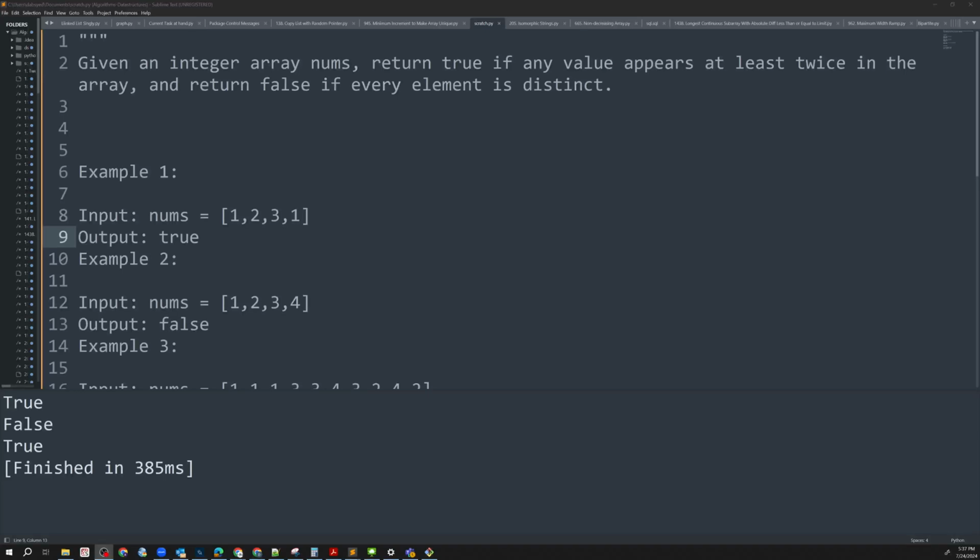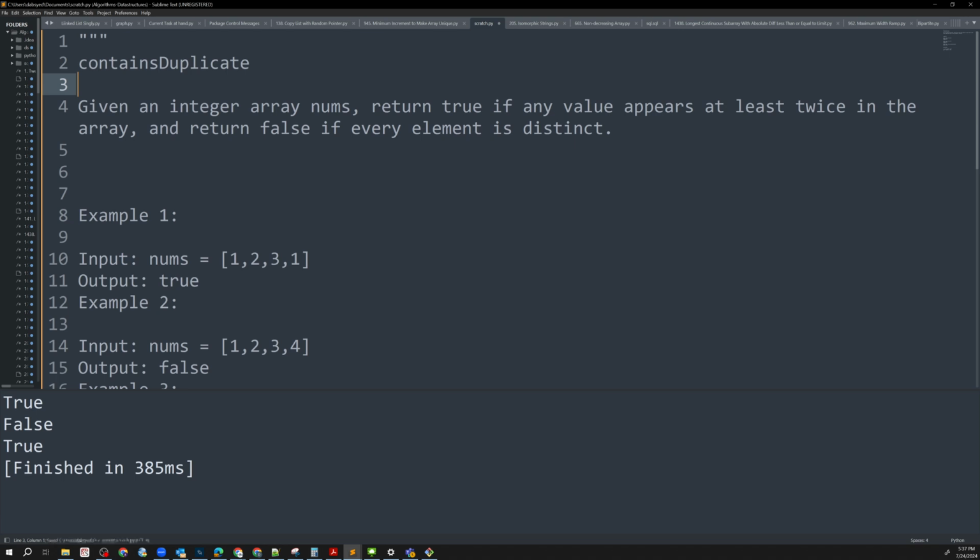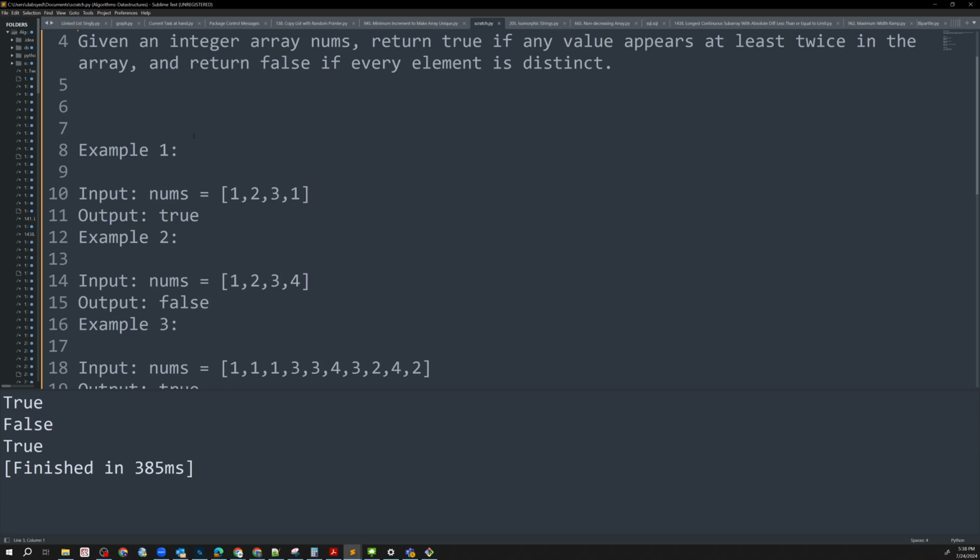Welcome to Amine. Today we'll take a look at a problem which is called contains duplicate. This is also a frequently asked interview question. Although it is very simple, when you look at the problem statement, it takes some time to think. It can be done very easily, and when you see the solution, you would be like, this is very simple. So let us first start.